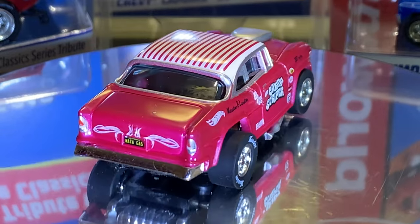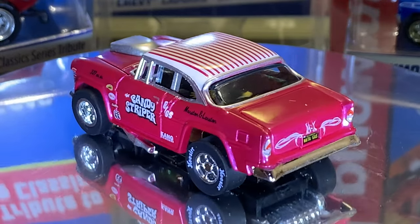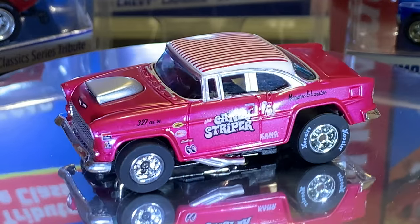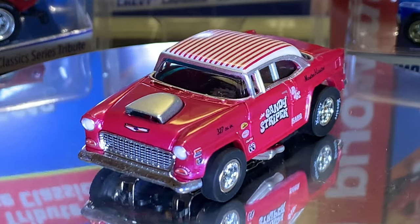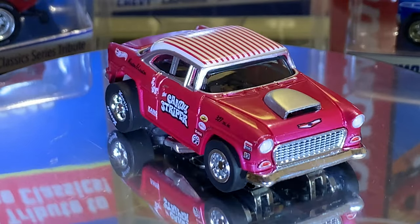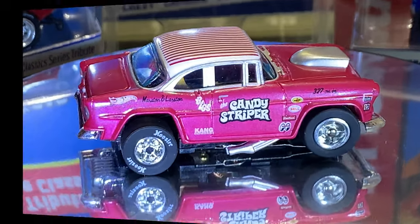And if you're just going to undo all that by putting white wheels on it and make it a white car, well, that's fantastic for you. But personally, I really like the color of this car. And as you can see, as the car goes around, you can see this sort of shimmery pink slash red thing it's got going on, and it looks absolutely fantastic.